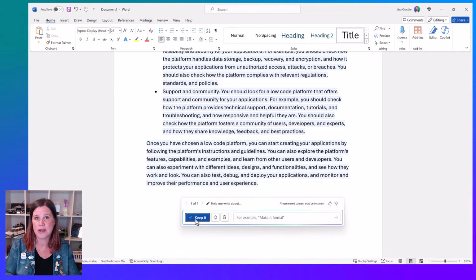As soon as you press that button, the content that's there will go into your document. So at the moment, it's not actually in the document. It's existing as a draft. We're not going to do that yet. I'm going to push this a little bit further before we press that button, because I can refine and iterate here. So let me take you around the options here.